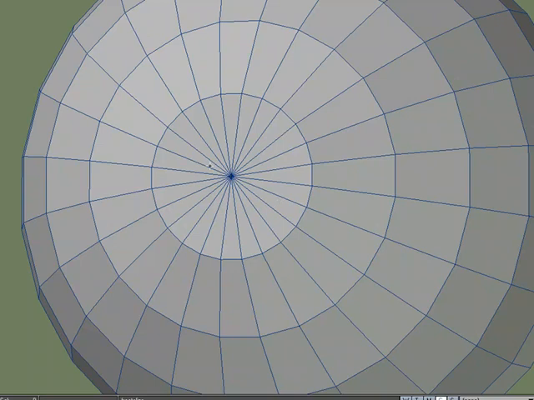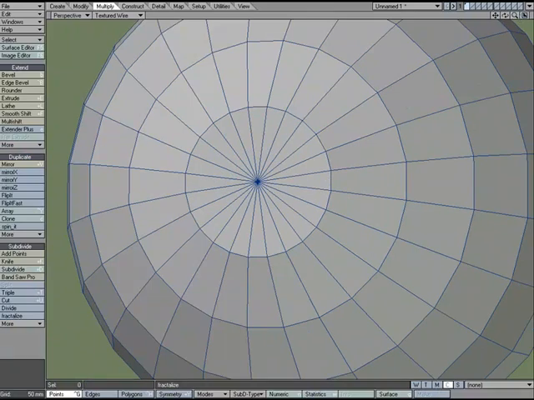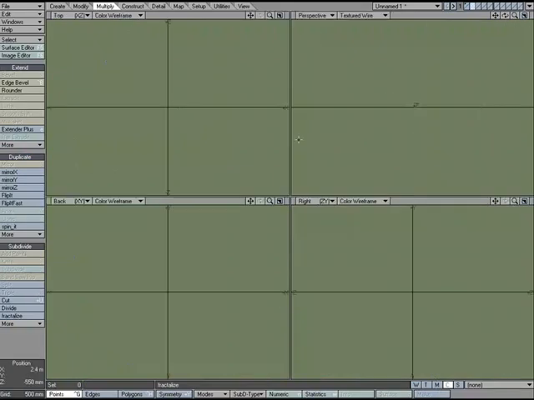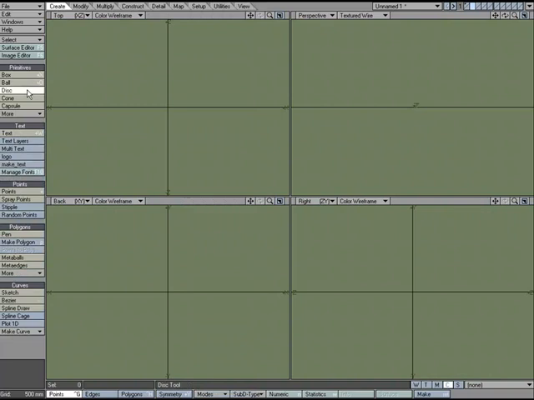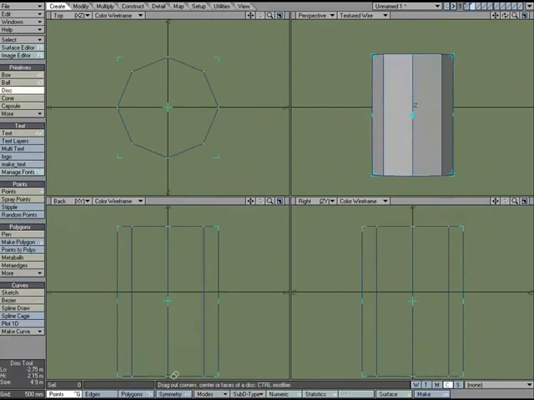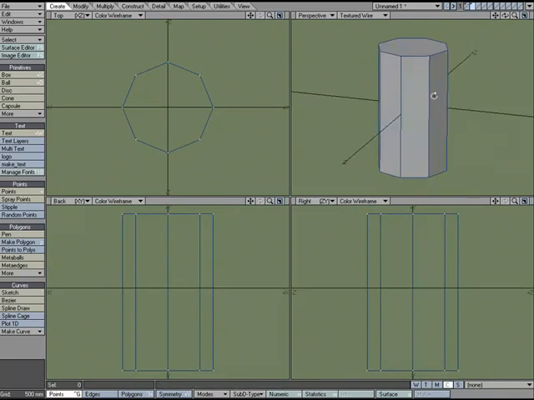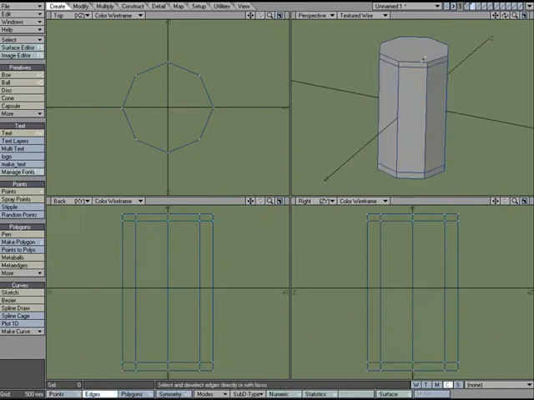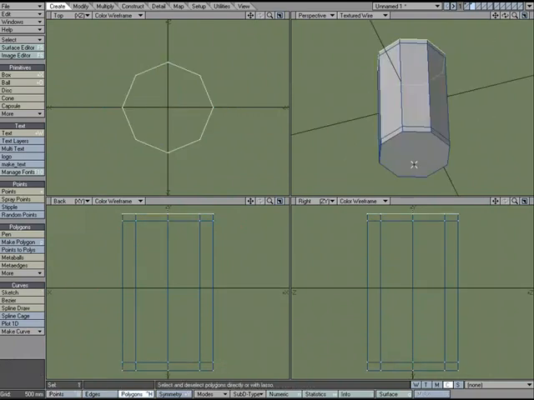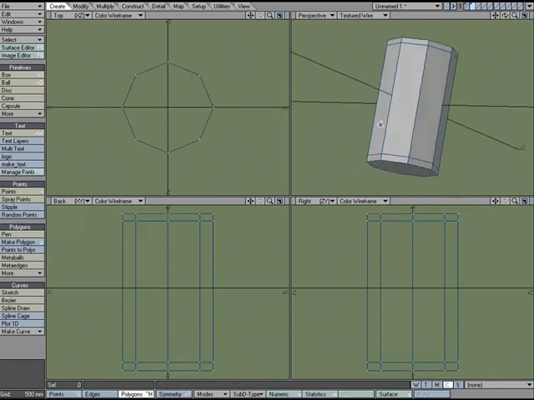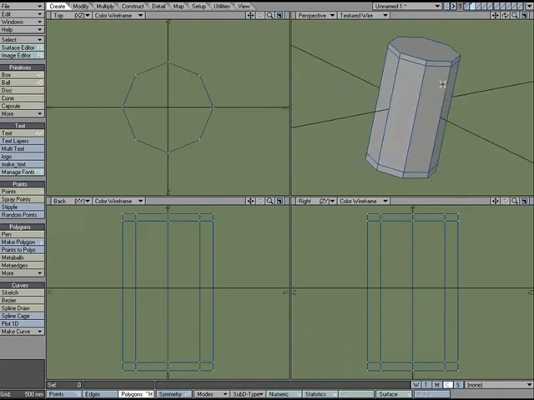So why would we want this? Why, other than a segmented sphere, why would we want this? Well, let's take a look. I'm going to come over to Create Disk, and I'm going to create a disk that has 8 sides. Okay, let's make that. And I'm going to use the knife tool, and I'm just going to knife here and here. Okay, so I've got an n-gon up here and an n-gon up here, and everything else is quads, 4-point polys.